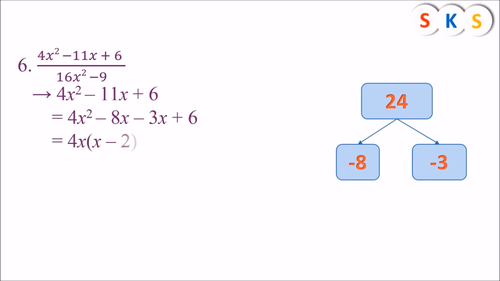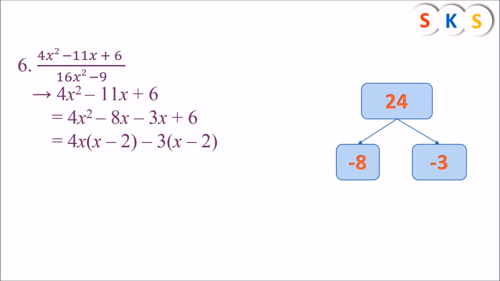Now we will find the common in the first two terms, right? What is common in the first two terms? 4x is common, right? Because 4x square means 4 into x into x, and 8x we can write as 2 into 4 into x. The common is 4x. So in the bracket you'll get x minus 2, and here the common is 3. How? 3 into x is 3x and 6 I can write as 3 into 2. So the common is 3. Let's see the next steps now.